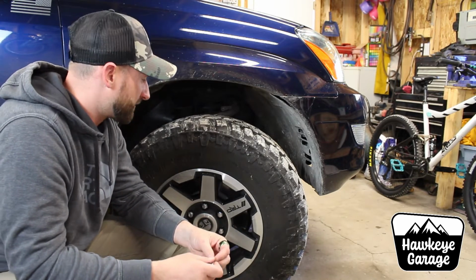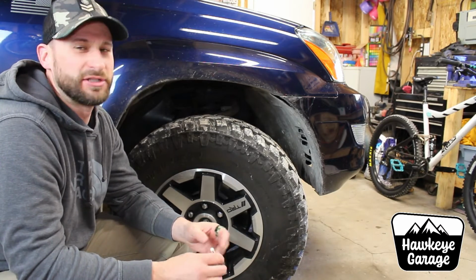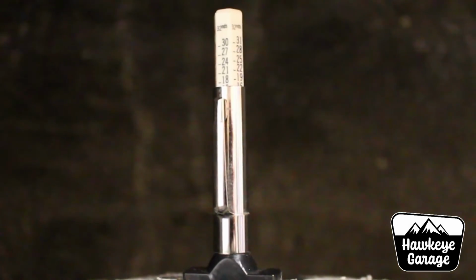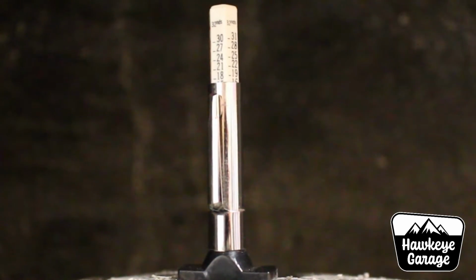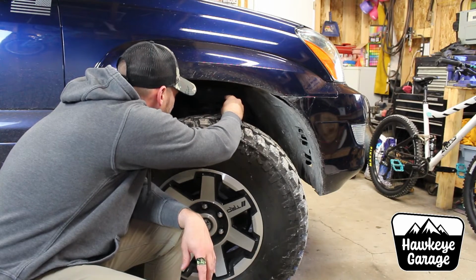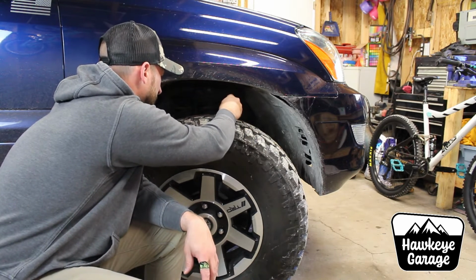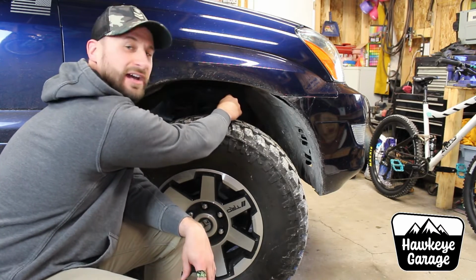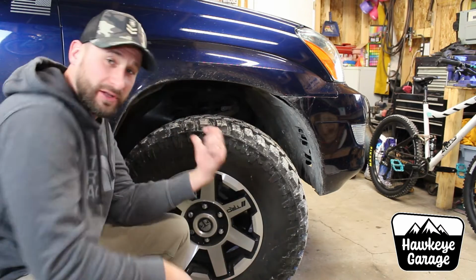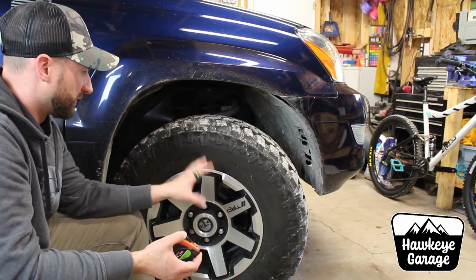These tires, honestly, I'm not sure how much mileage is on them. Probably between 2,000 and 3,000 miles. And this is just a front tire. We still are at 17/32 tread depth, and I think they were 18 when they were new. And this is a front, so it's going to get a little bit more wear than normal. That was part of the reason I chose these tires, because of the really aggressive tread.